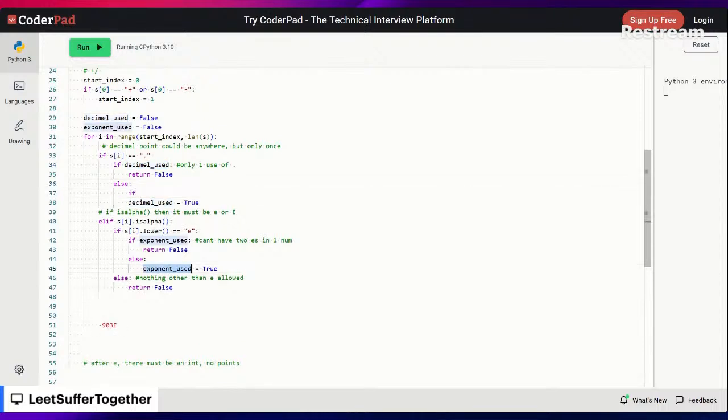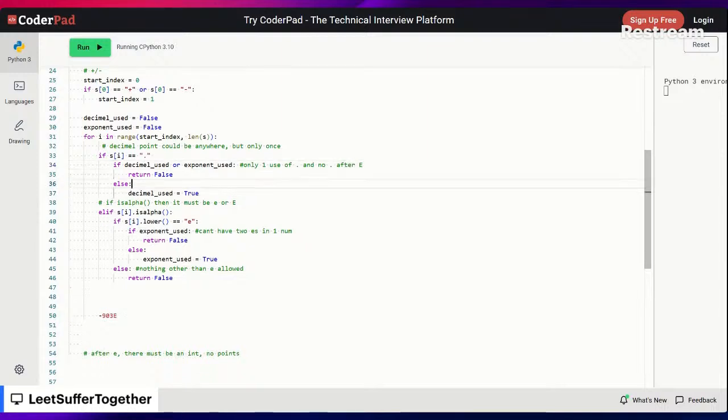So if exponent used, okay, if decimal used or exponent used, in that case, we should not, and no point after E. Okay, so that kind of takes care of it.